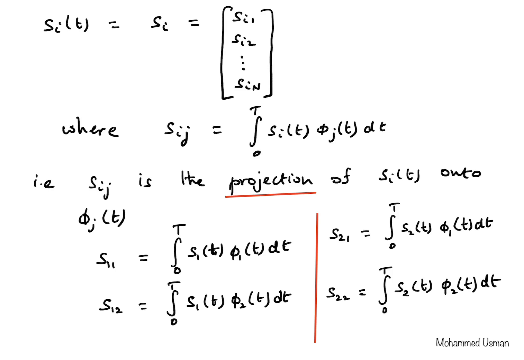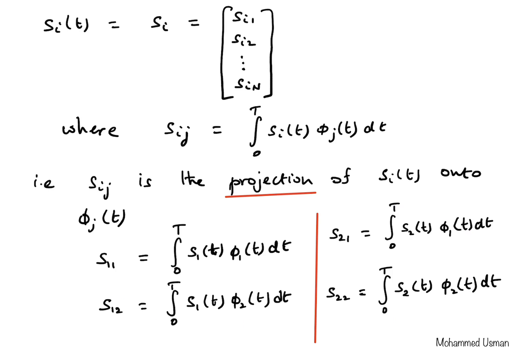So basically each element of the vector representation of the signal represents the projection of the signal onto a basis function. So we have n basis functions, and each element is the projection of that particular ith signal onto the corresponding basis function. The first element is the projection of the signal on the first basis function, the second element is the projection on the second basis function, and so on up to the nth element, which is the projection of the signal onto the nth basis function. Okay, so we have depicted here.